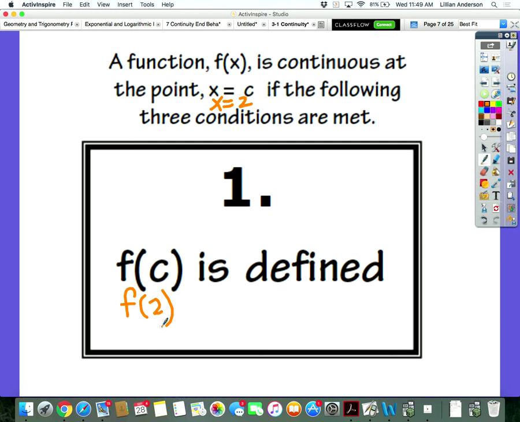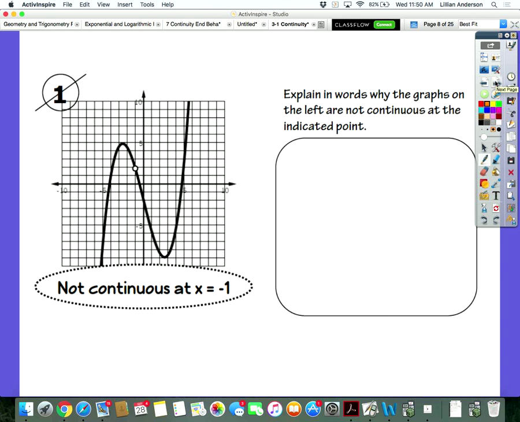So the first condition for a function to be continuous basically says that at that x value, I need to have a y value, because doesn't f of x mean y? Open it up. If you open up the first flap, you should have this graph and then a blank right beside it. Look at this graph. This graph does not meet the first criteria to be continuous. It's not continuous at -1. Why is it not continuous? There's a hole there, and in order for a function to be continuous, we can't have any holes in it.